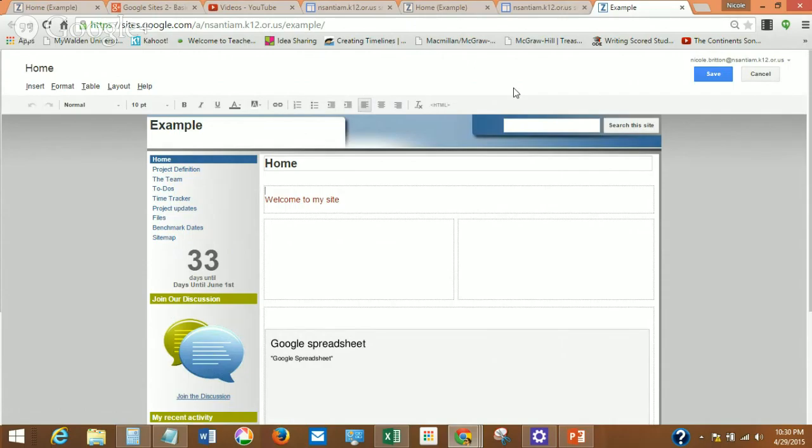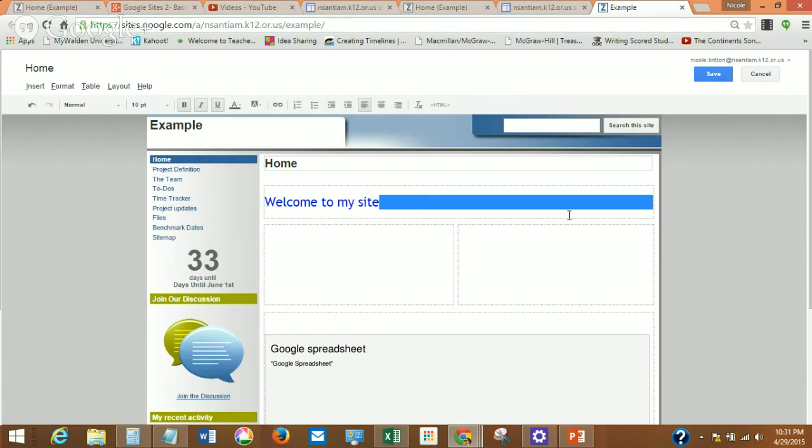One of the big differences with a Google site that is not the case with Google Docs or Google presentations is there is a save button, and you do need to use it if you want your changes to be saved. Just like if I'm working on a Microsoft Word document or a Google Doc, it's the same thing. Say I want to change the coloring here. First I need to highlight it, and then I can go ahead and make any changes that I want. I can change my font. There's not a ton of font options. I'm hoping someday Google changes that a little bit.